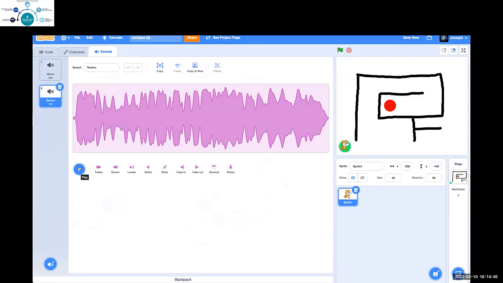Just a little note here, if you're keeping some notes as a teacher, just like you can edit images, like I painted the background of the sprite, I painted the walls of the maze, you can also edit sounds, like this goes a certain speed. I can slow it down.